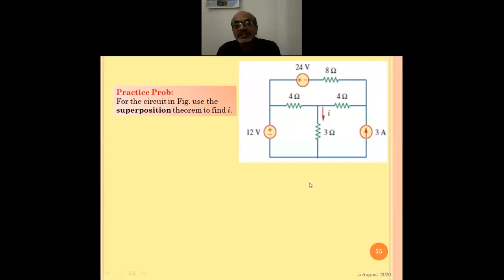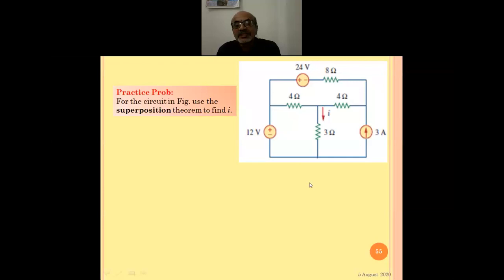This problem I had given for the homework, and the answer for this, I tell you, is 2 minus 1 and plus 1, because now here there are three sources. So there are three sources: 24 volt, 12 volt, and 3 ampere. So you will have to repeat this problem three times. These are all independent sources, so every time we have to consider each acting alone. So for example, only 12 volts is acting alone, and this will be short circuited and this will be open circuited, and then find out the current.